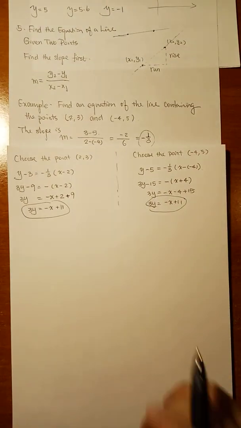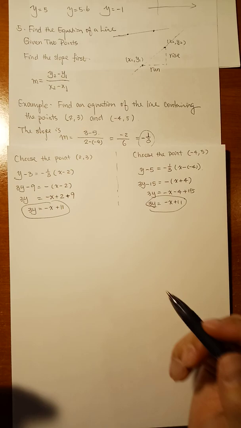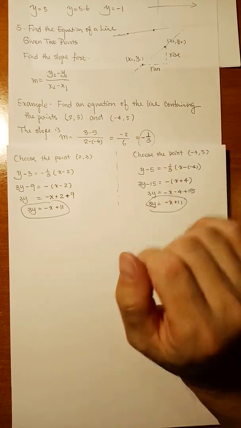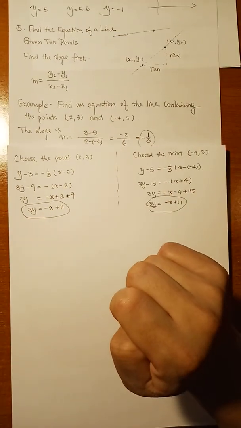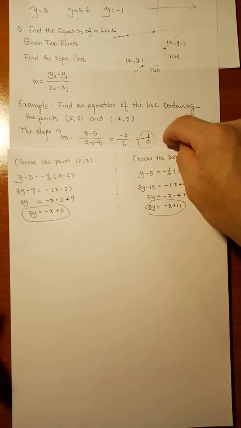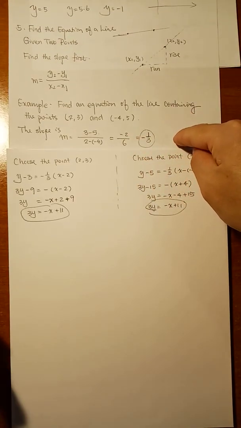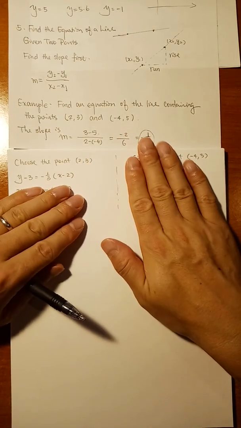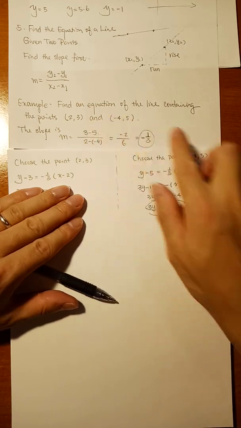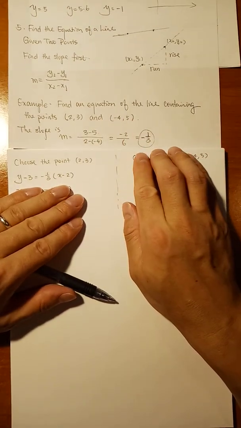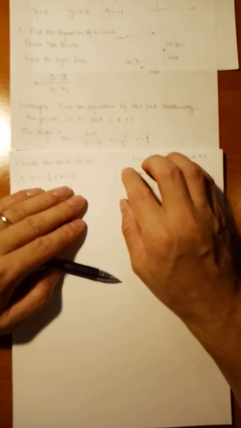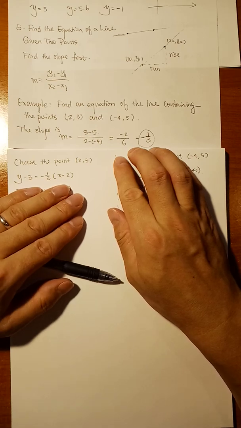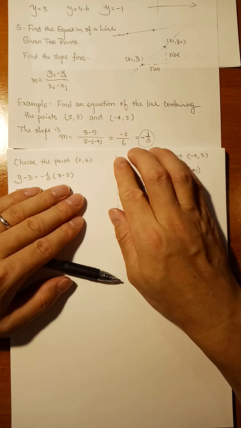So far, we have a strategy to find the equation of a line with two given points without a direct slope. The strategy is to compute the slope first based on those two given points. After we get the slope, we choose point slope form. We choose one of those 2 points. It doesn't matter which one you choose. Of course, usually we just choose simple numbers. We choose one point and write the point slope form. Don't simplify it.